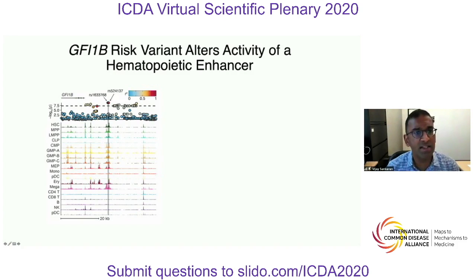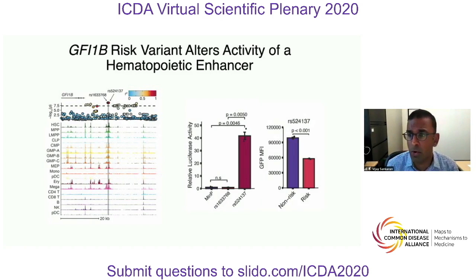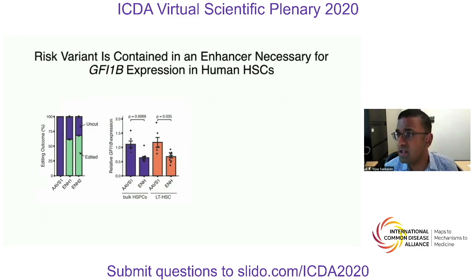So we identified a set of variants in a locus about 10 kb downstream of this gene GFI1B. When we then looked for regulatory activity of each of these variants, we found that only a single variant-harboring regulatory element seemed to show exogenous activity with reporter assays. And indeed, if we take the risk allele, we saw reduced enhancer activity using an integrating reporter assay as shown here. Moreover, we then decided to go into the endogenous locus and we could perform genome editing to remove the 1 kb regulatory element that I've shown you. And we could do this using 2 independent pairs of guide RNAs.